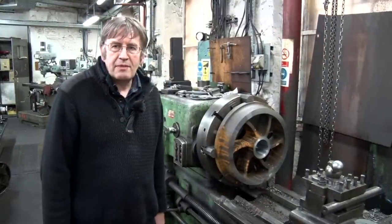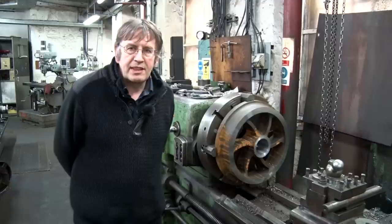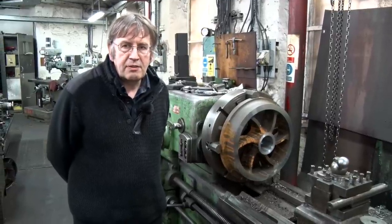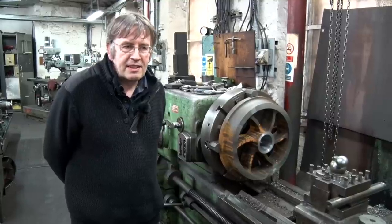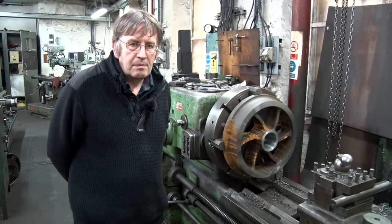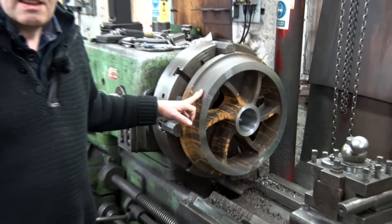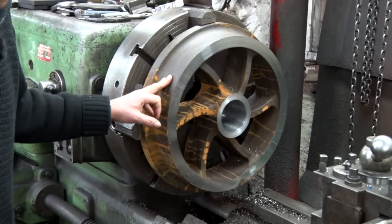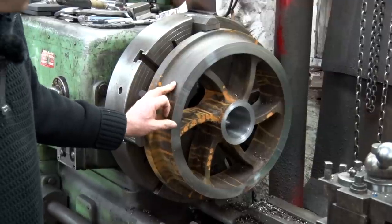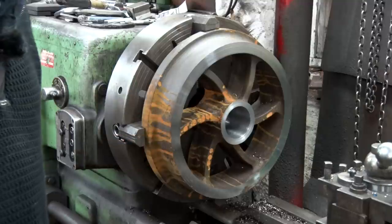Welsh Pony didn't have a tender available, so we've started creating one from scratch. We've done a lot of drawing work studying photographs of the different England engine tenders and come up with a set of drawings to build a complete new tender. To start that off, we've got some new steel wheel castings — not from an original pattern but a patterned copy of an original. That's the first wheel set being machined up, ready for the new tender.